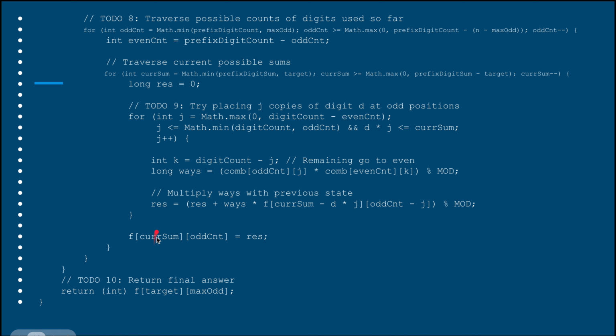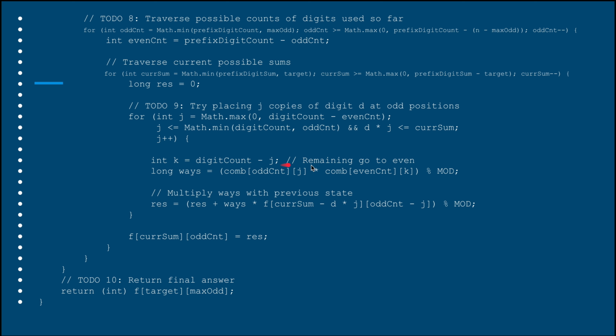So we are targeting the target sum, you can say target index, and then we want to count the max odd, right? But we'll count all the odd counts, right? And for that we have to place all the j of the d at all the positions, right? So for that, we do digit count minus even count, we'll find the odd count, right? And then we'll get the index value of j, right? And so for all the j, we'll traverse like this. So you have to find j which is minimum, right? So these are called boundary conditions. You have to make it, and then finally you have to go for the remaining counts, right?